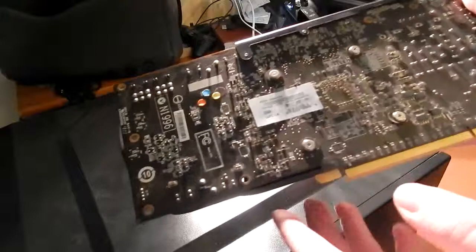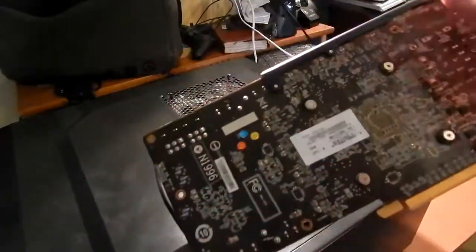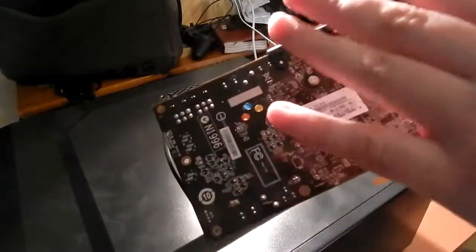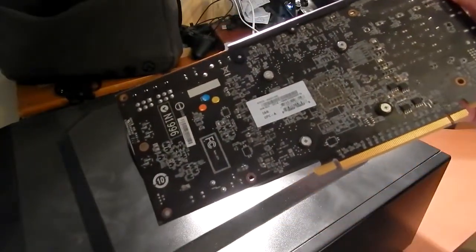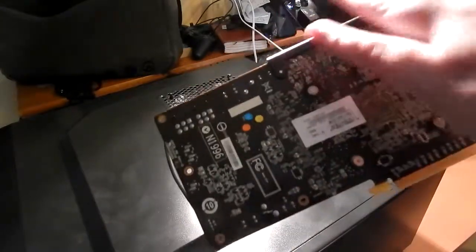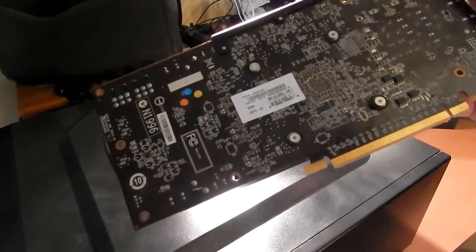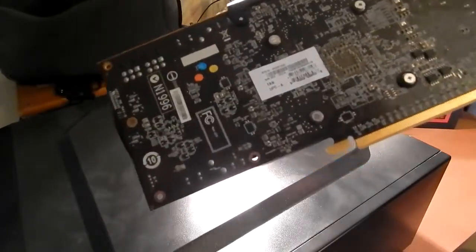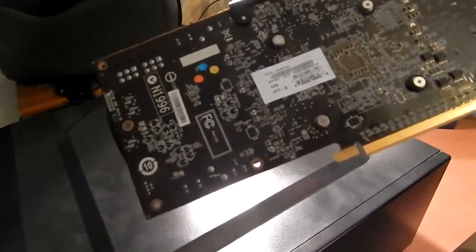One of the changes in newer graphics cards that I really agree with is they cover all this up. First of all, it saves cuts, but also it reduces the chance of static shock causing damage. But this will be going into my backup computer, and yeah, it's kind of sad to see it go, but not really. So yeah, back to the benchmarking.